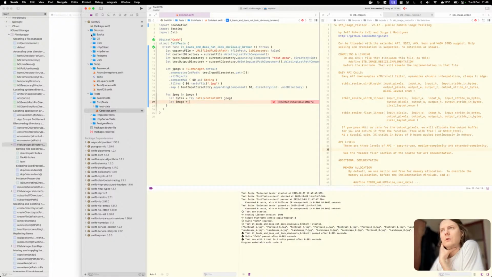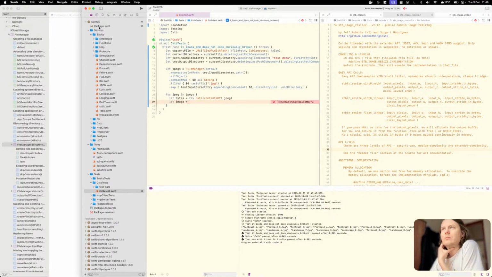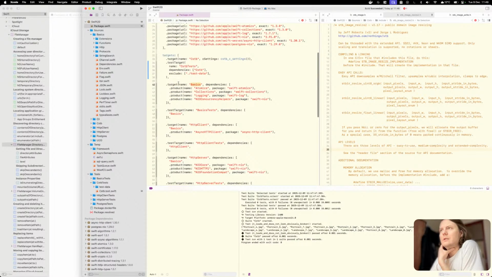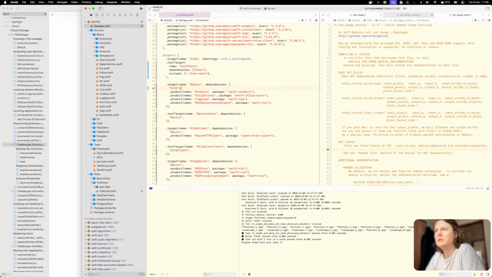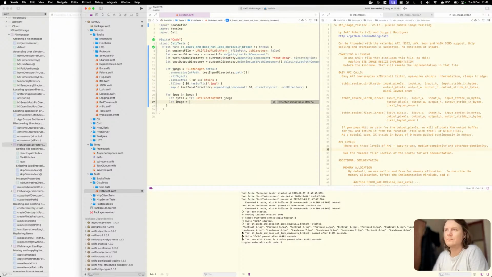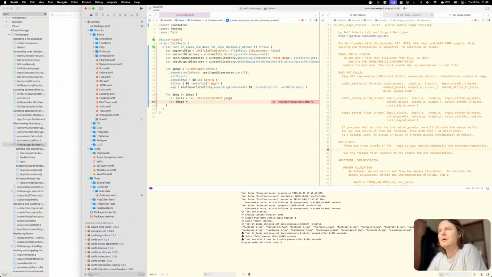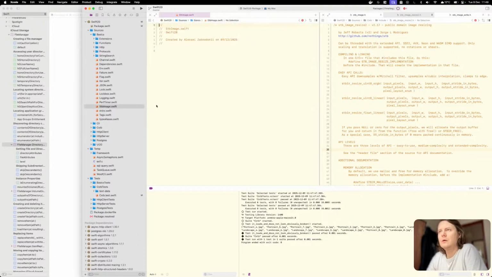How would that work? You know what? Let's just make basics depend on CSTB. I think that's the easiest. And then we can just make this.